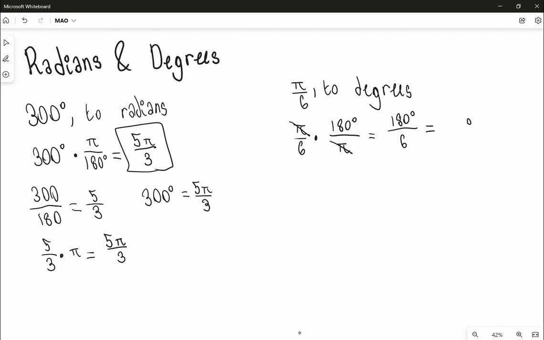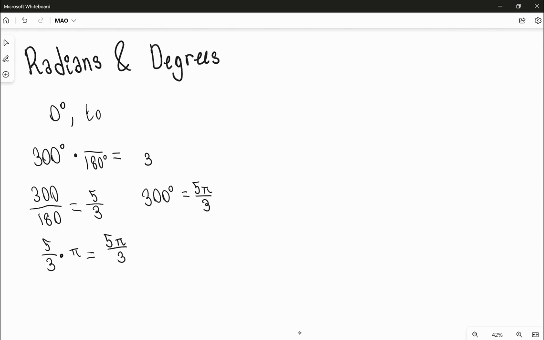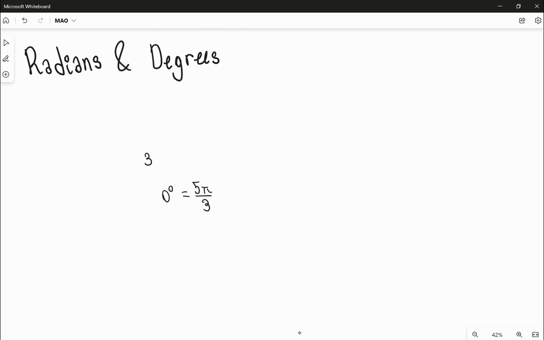A lot of these are common that you'll see when you're solving inside of a circle, when you're solving for certain angles, and especially with the unit circle, which I'm sure you probably already know about by now, but they're really helpful. All right, let's do 2 more radian problems.